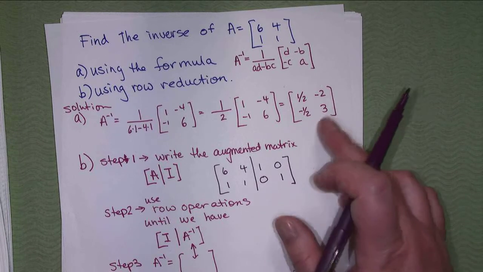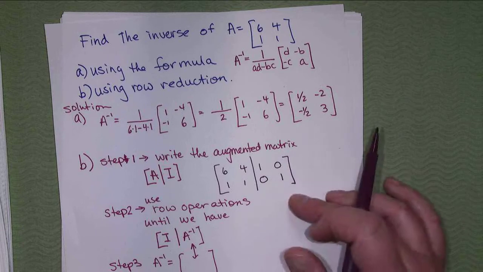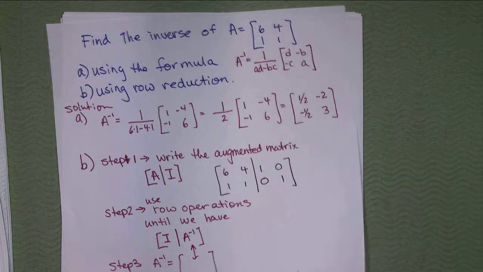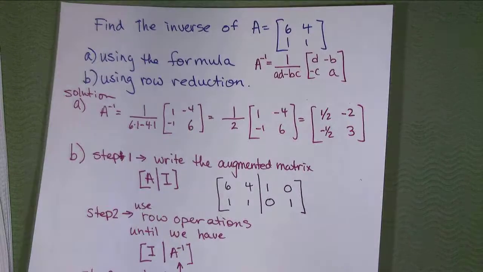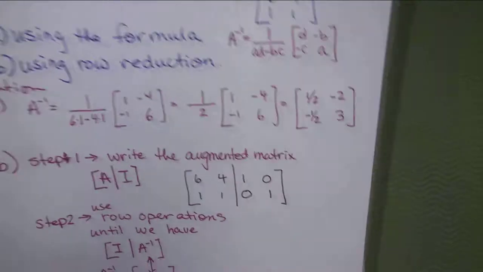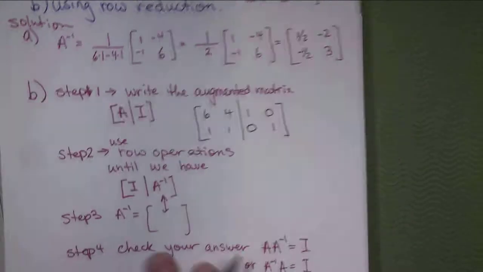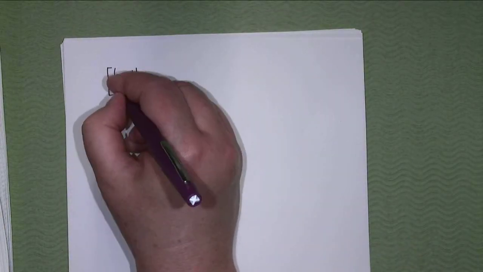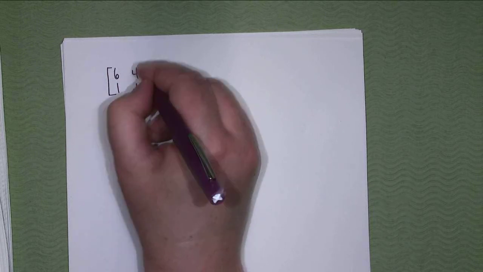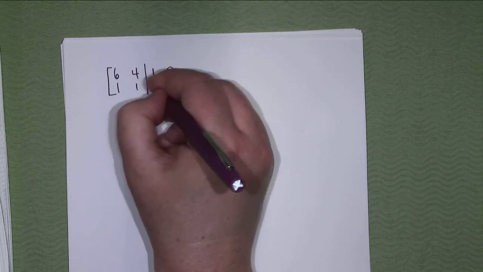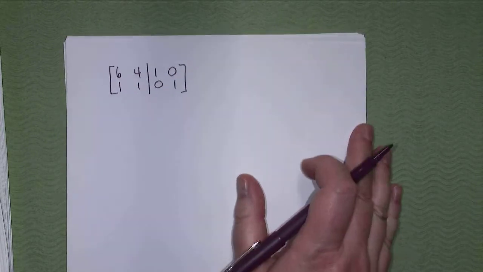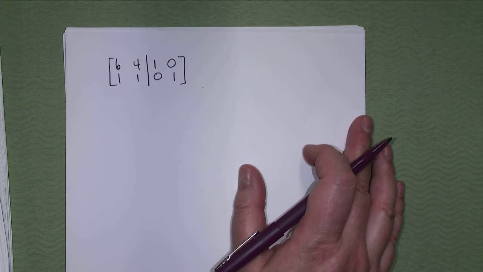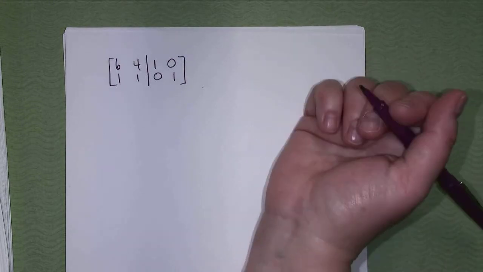It doesn't matter. Okay, so we're just going to write this question on the next page because we really need the whole page to show it. I don't want to stop in the middle of the page. So our question, I'm going to start with our augmented matrix, 1, 1. We augment that with the identity.